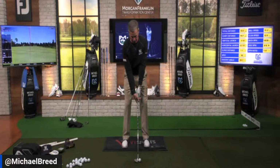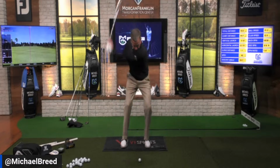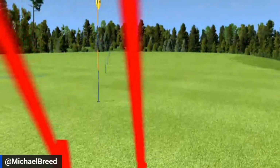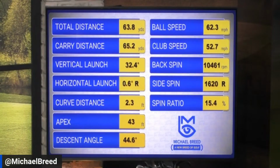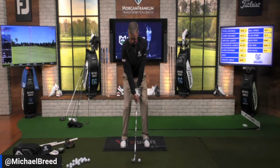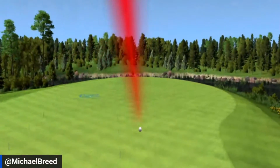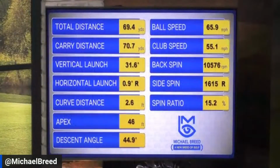So I'm going to do the same thing, only this time I'm going to hit it just a little bit harder. So I hit it a little bit harder, and I need a little bit more. Good shot. These are both very good shots, but I need more distance. So open it up this way, and now this one should be pretty close. There you go. So I was trying to get to 70.